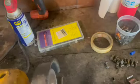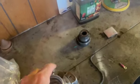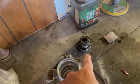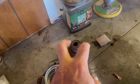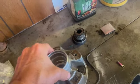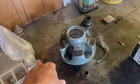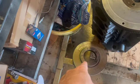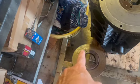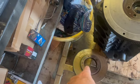Oh yeah, so we pulled the bearings out of our hubs, and I'm doing interior work today, so I'm not going to touch anything oily yet, but those sounded like just gravel. They did not sound good. So we knocked the races out of our hubs, and we're going to put all new bearings in our hub assemblies. Our brake discs, yeah, took those to O'Reilly, and O'Reilly said our machine does not fit on the brake disc. So I did want to use those, but we have brand new discs coming.